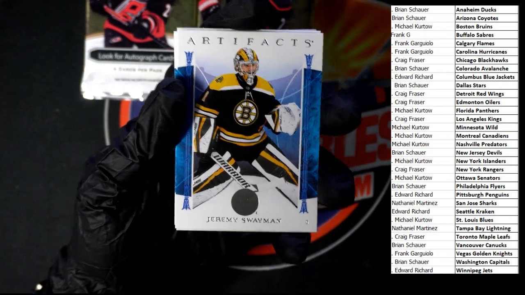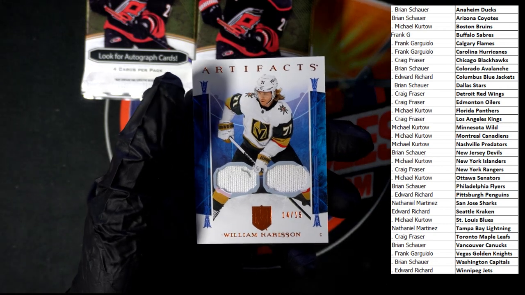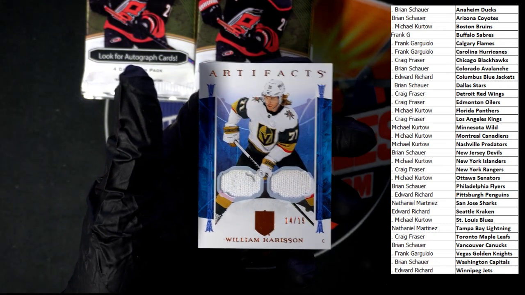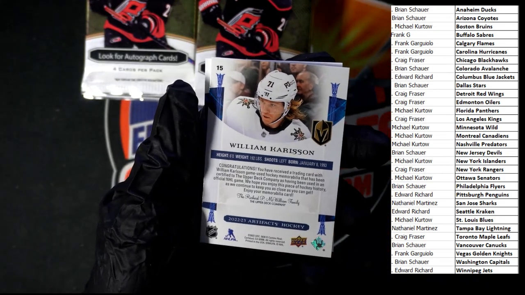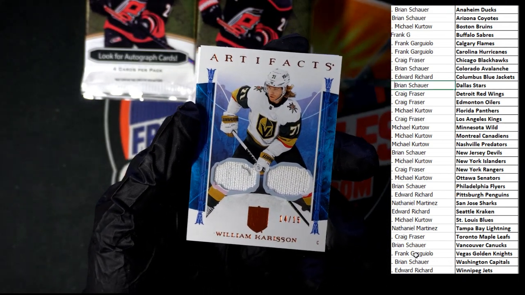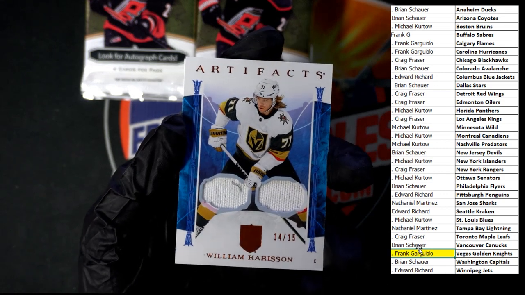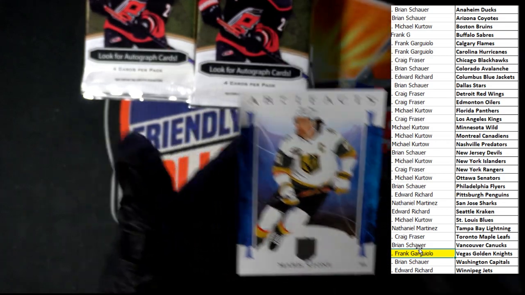Starting out, Swayman, France, 14 of 15, Harrison. Very nice. Going to Vegas Knights, I believe. Going to Frank G on that one. Pretty cool low numbered hit there. Behind that, Mark Stone.